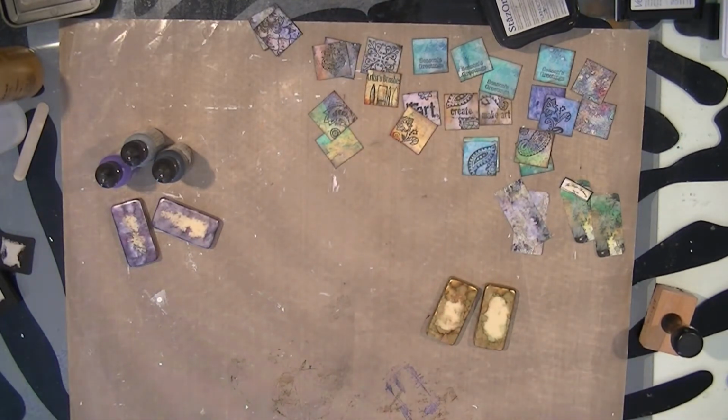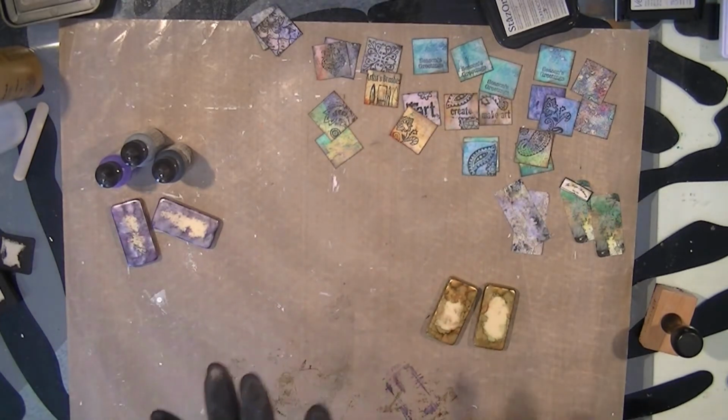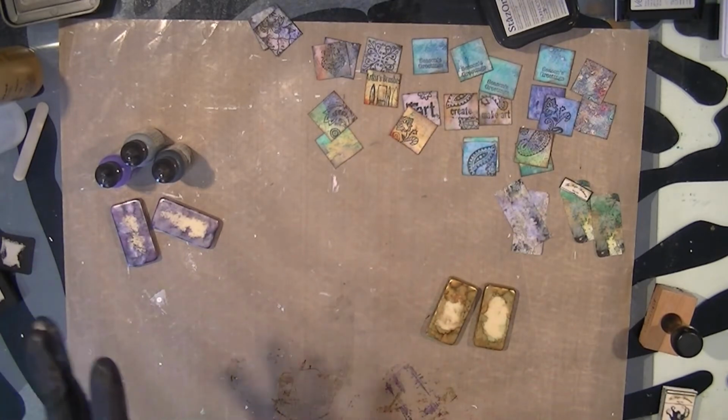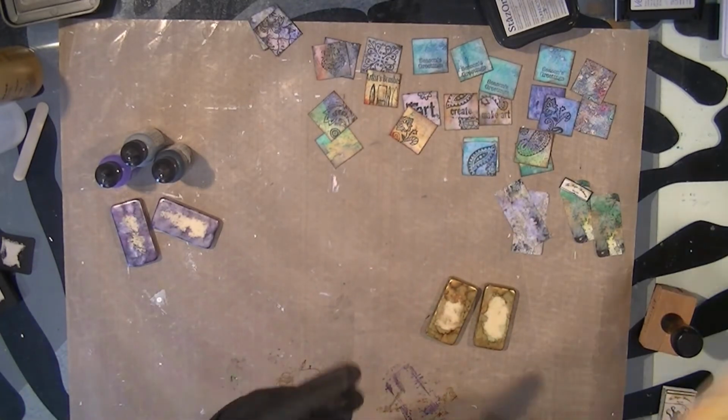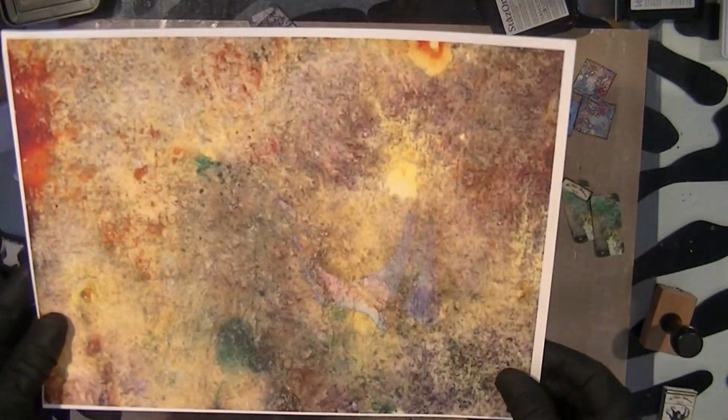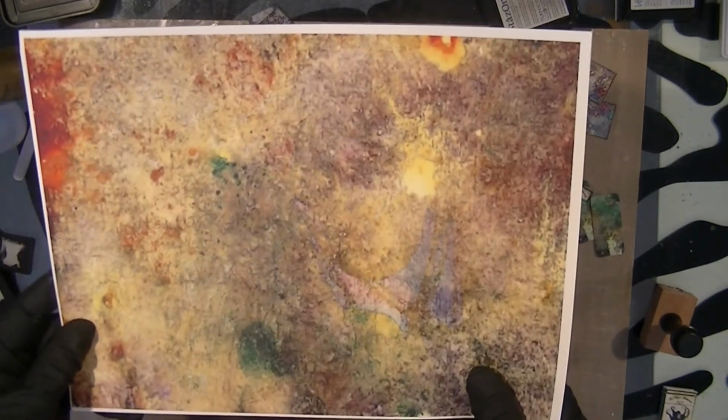Okay, then what I decided for my steampunk apothecary book, and I'm kind of following Laura Carson, her blog where she does a lot of domino books. So I am kind of sort of following that, but not really. I'm doing my own thing, but I did like the idea of that. So what I'm using is this beautiful background page from Dye's Mixed Media Papers.